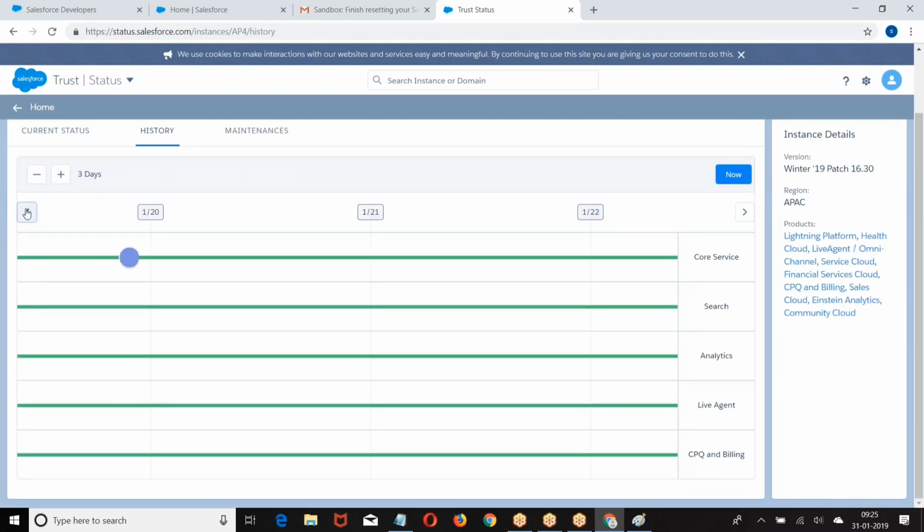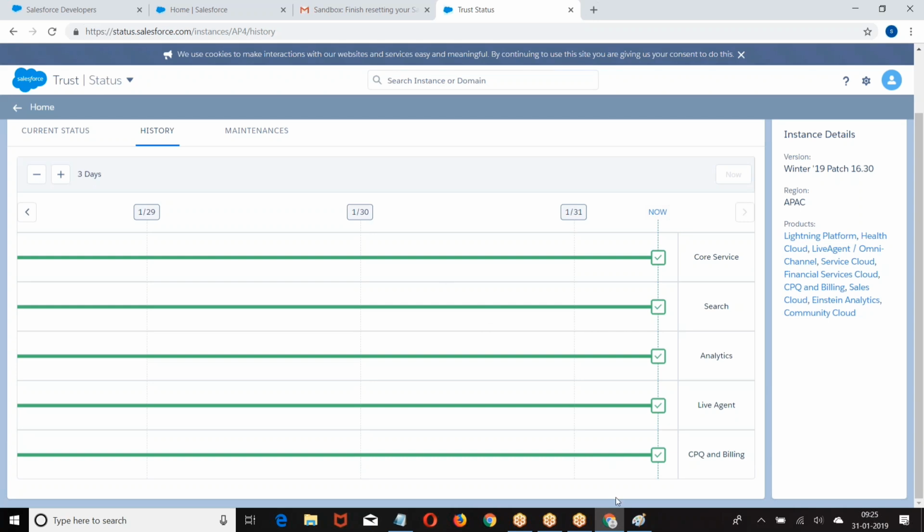So if there is any issue, they'll indicate. Yeah, there is a performance degradation. Performance is degraded on the 17th of this month. If there is any maintenance, on Jan 20th there was a maintenance schedule. So you'll know the status of your server here. If there are any issues or maintenance schedule, they'll be showing.